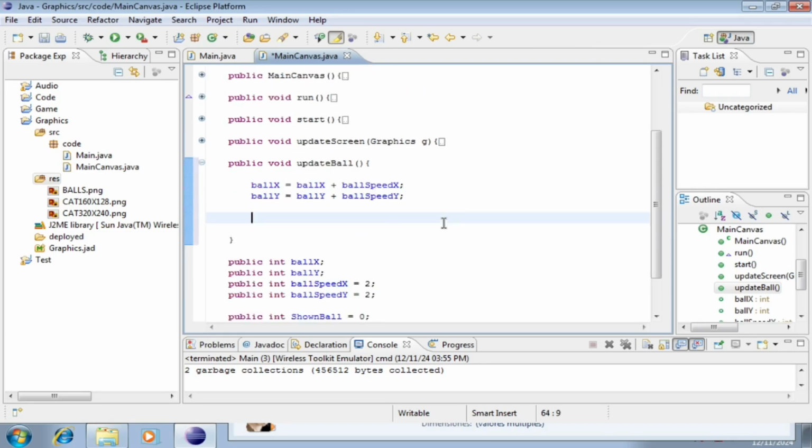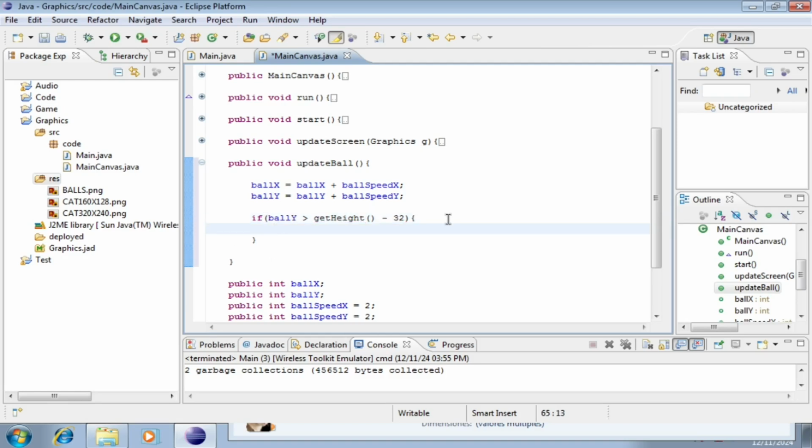And now we're going to check if it's hitting the borders. So first we're going to do this with ball y. We're just going to do if ball y is greater than get height minus 32, because that is the size of the image.